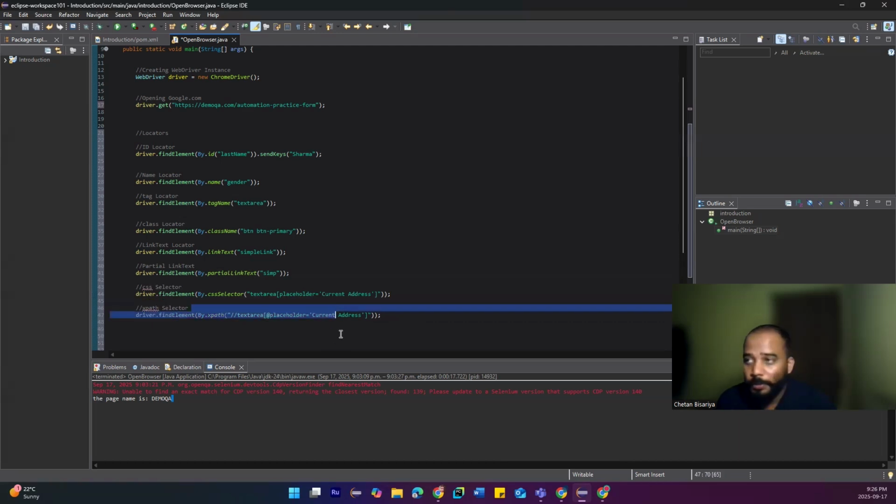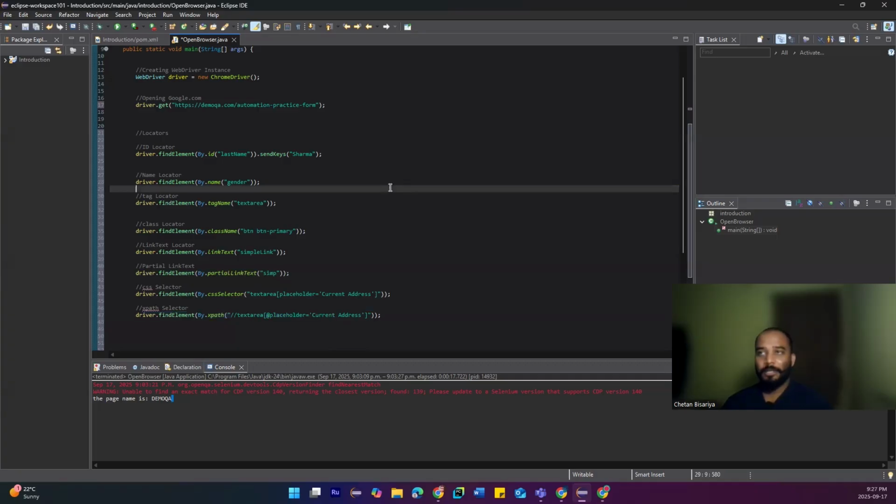That's how it is written here. Now there are further types of how CSS selectors and XPaths are written. We will be covering those in the next video, where I'm going to teach you the advanced version of Selenium. So for now, this is how tags are written, and this is what the majorly used tags are.